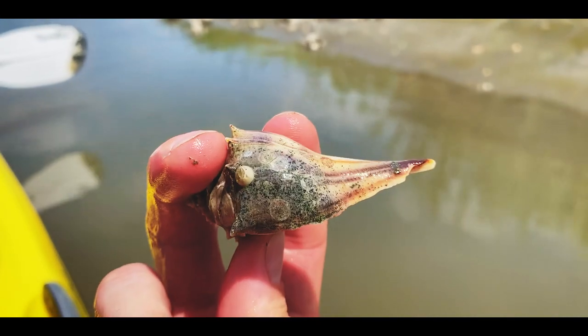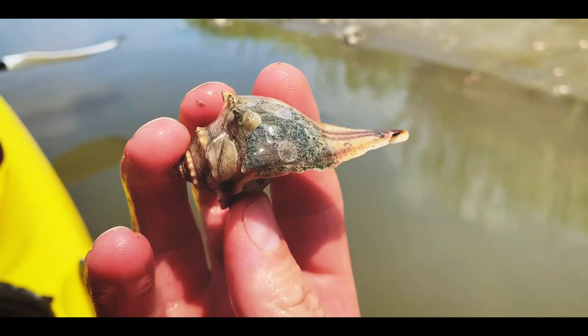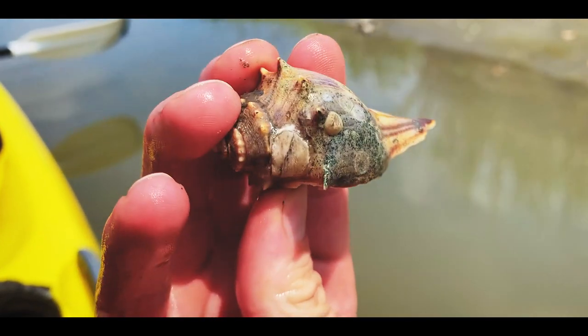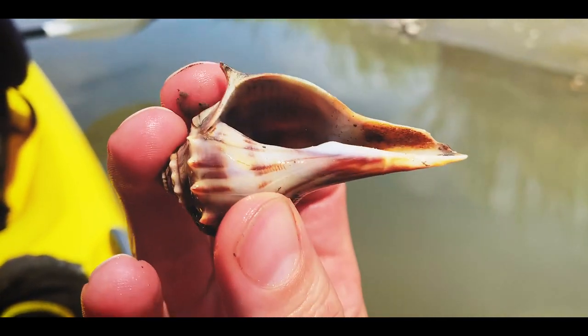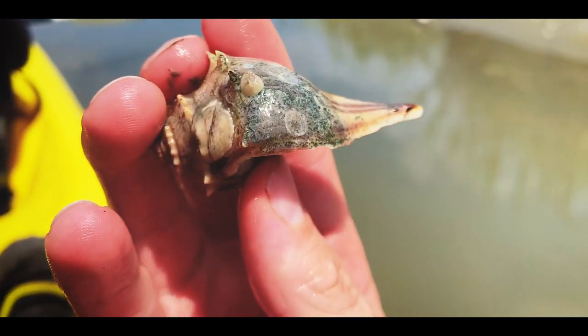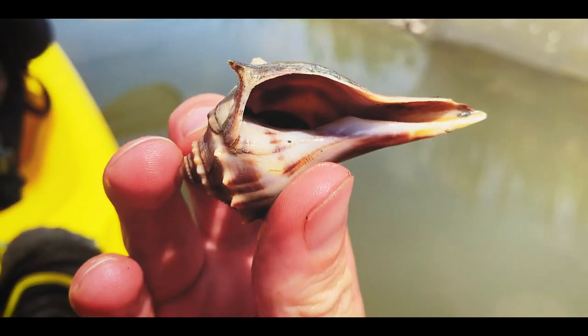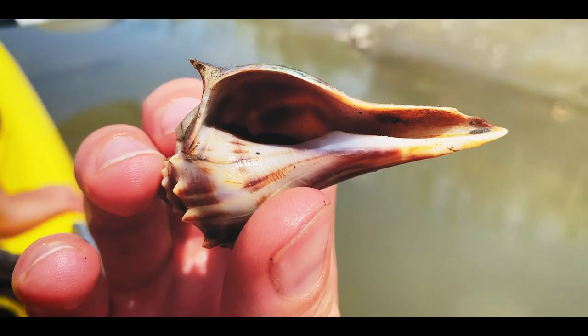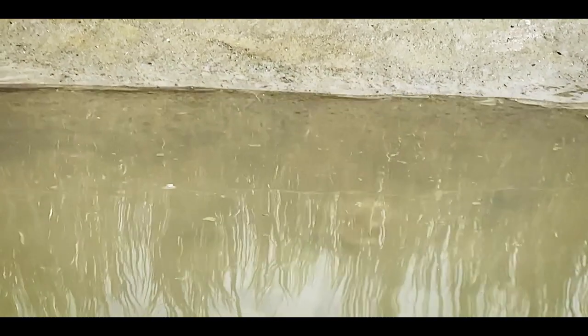Right here, this is a hermit crab. These guys are a little crab with a soft body — they'll find little shells, like this young conch shell, and take it as their home. As they grow, they'll get bigger and bigger shells. Hermit crabs are really cool — way better to see them in their natural habitat than seeing them at some beach store. And then over here along the shoreline there are little blue crabs, you can see them running up along the shoreline.